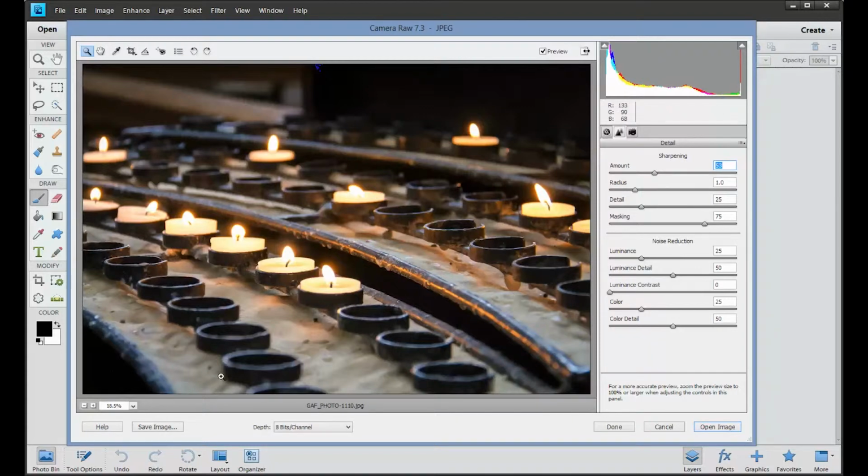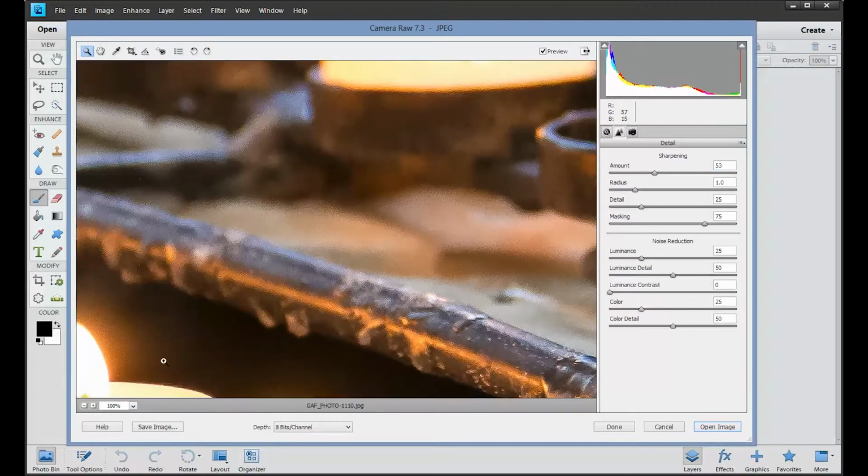Now if you really want to get detailed about it, zoom to 100%. All right, this is one of the metal railings, and you see these little dots here? That's the noise. So we have a couple of things we can do. We can increase the noise reduction, bring it up to about 30 there, bring this up a little bit here. That smoothed it out a little bit, and we can change the sharpening a little bit.